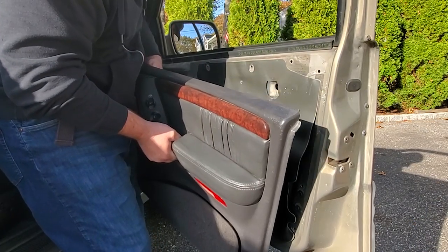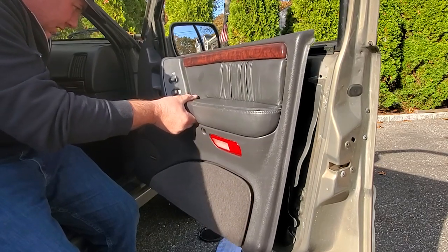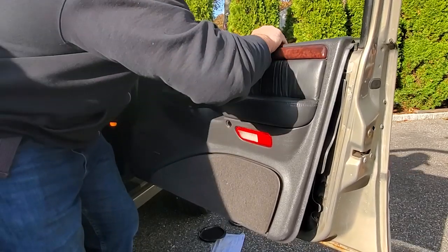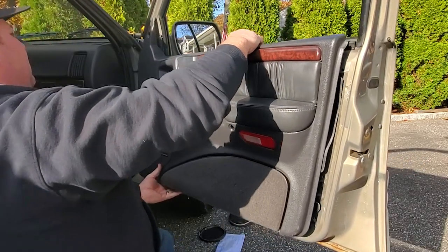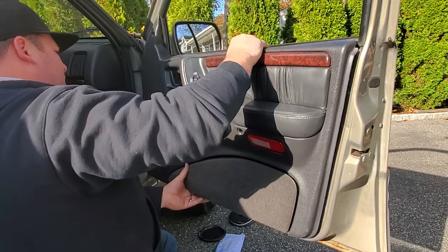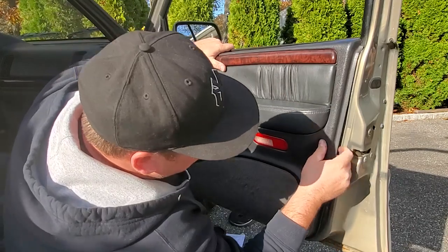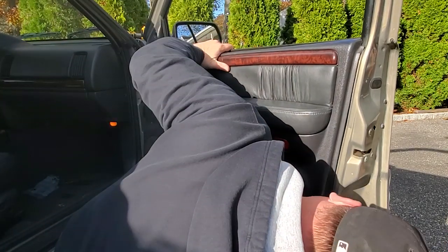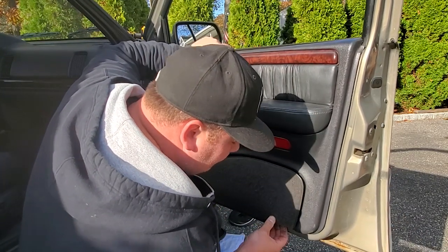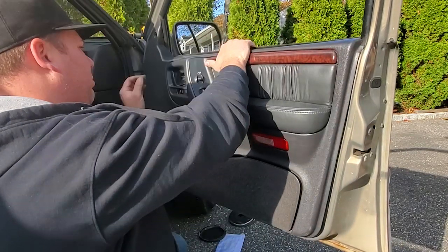So that's great. And we're gonna attach our door panel. There you go, up and over the door lock. The door lever, I'm gonna rest it right on this channel. That over. I'm gonna slide everything over where it needs to be. And some are already clicking in place. Now it's very important to line up all your fasteners before you go ahead and punch this thing on. You will avoid breaking your fasteners.